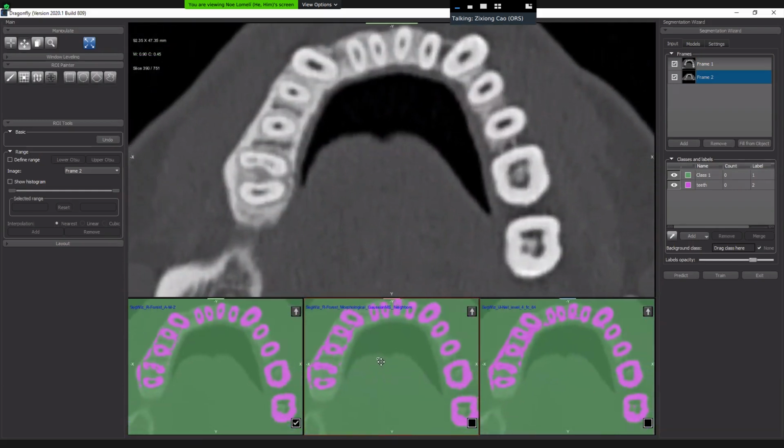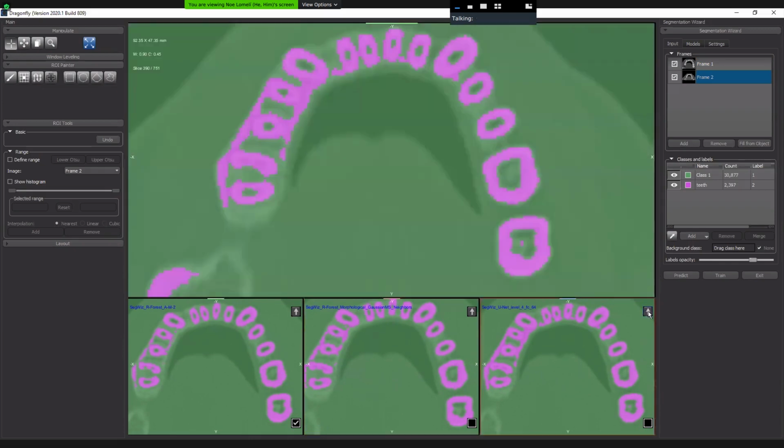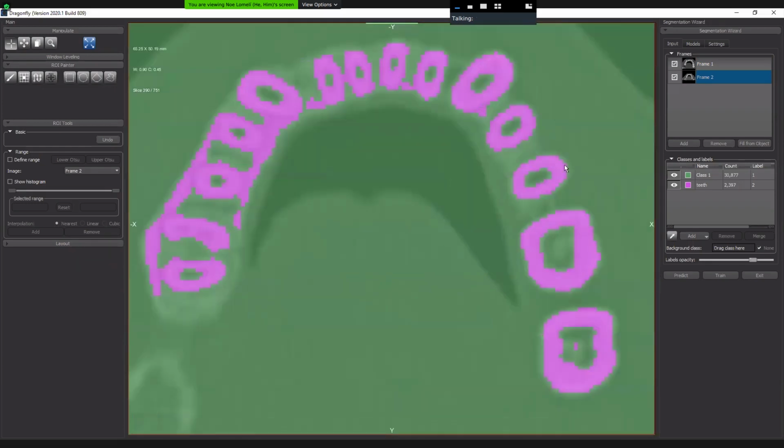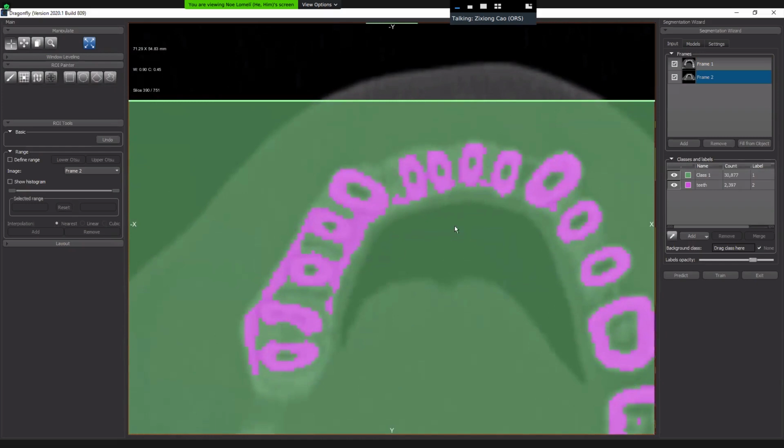And what we do now is use the predictions here, with this arrow button. You can move the prediction to be your training frame. Then you could work on this, because it's much easier to have something than to work from scratch. Now what you need to do is just make corrections.